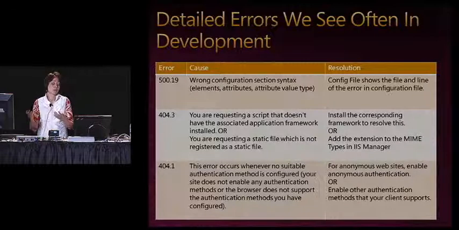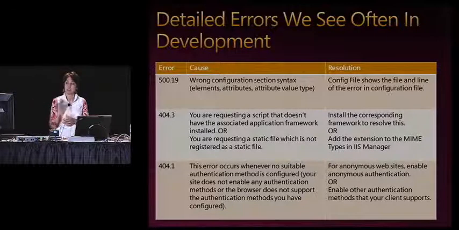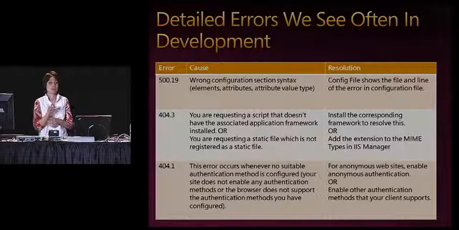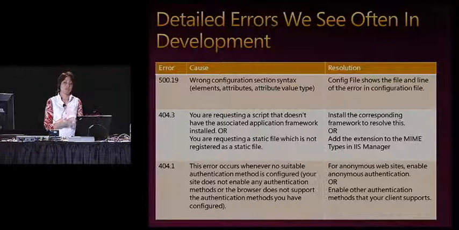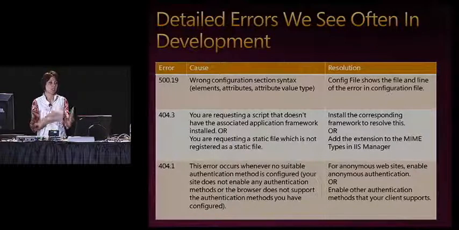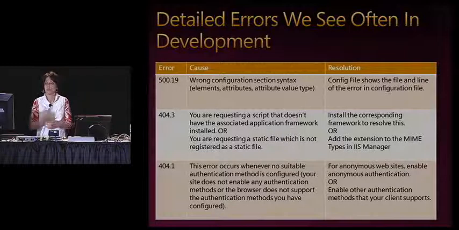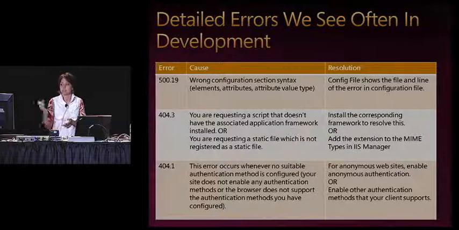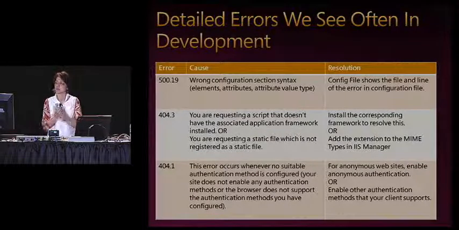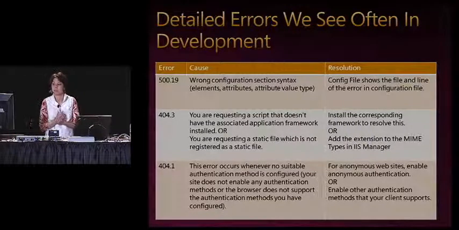And then the other one is 404, which is you're actually requesting a script that you haven't installed the application framework for. So for example, if I X-copied QDig over to my server, but I didn't enable FastCGI on my server, I wouldn't have the application framework installed. I'd get a 404. Okay? Or you're requesting a static file that hasn't been properly registered as a MIME type. That's another case. So that one happens quite a bit.